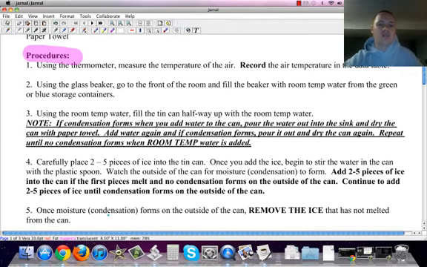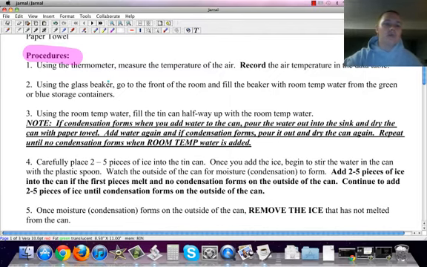Now that you've spent some time reading through the procedures, I'm going to point out a few minor but very important portions, because if you were to skip them or not understand what you're doing, you're going to get data as you're recording that will not be true. It's going to be a little bit inaccurate in showing the temperature of the air or the moisture surrounding the can when the condensation started to form, and the temperature at which it started to form.